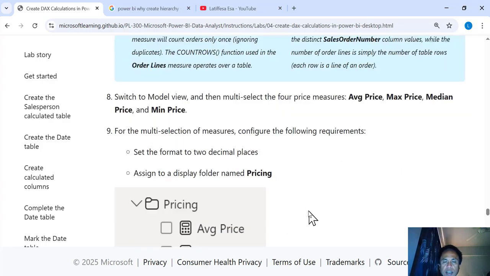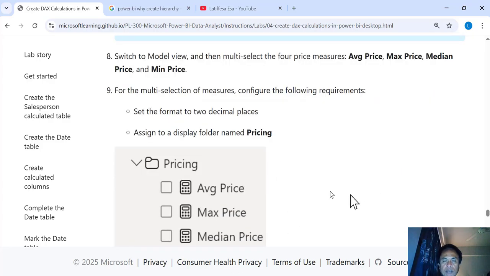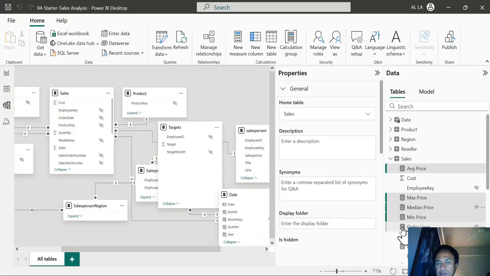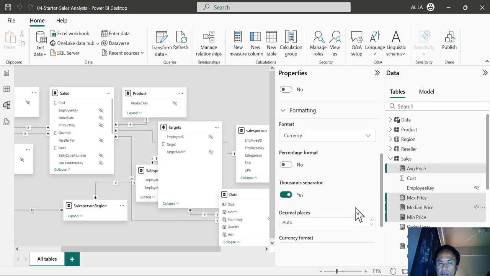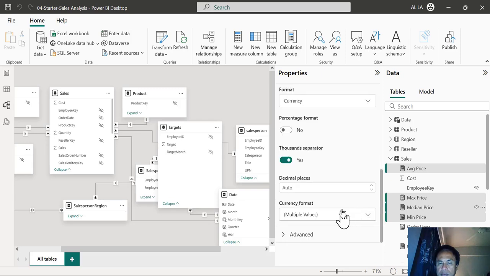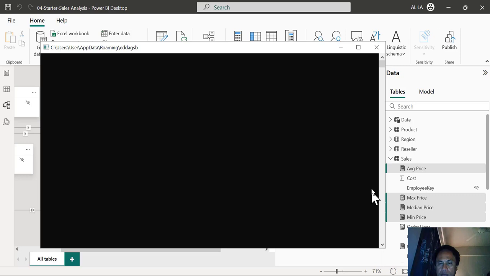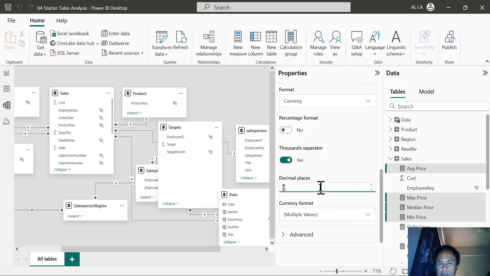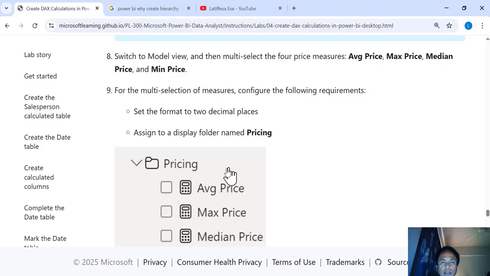Okay. Measures, configure the following requirements. Set the format to two decimal places. Assign to a display folder named pricing.